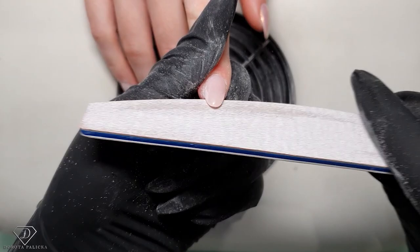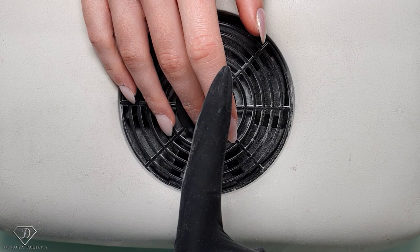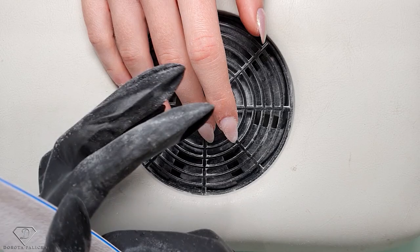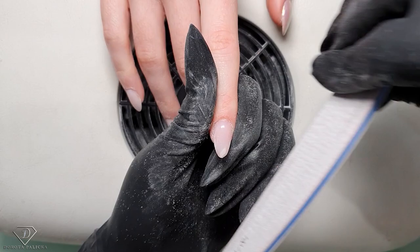I can show you on my crooked fingers. Especially this finger, you can see it just doesn't go straight. And if my client holds the finger stressed, you can end up making an ugly shape or a misshaped nail. So it's quite good to give them a gentle massage and a shake of their hand, and then you can see how the fingers are going, so you can shape it properly.